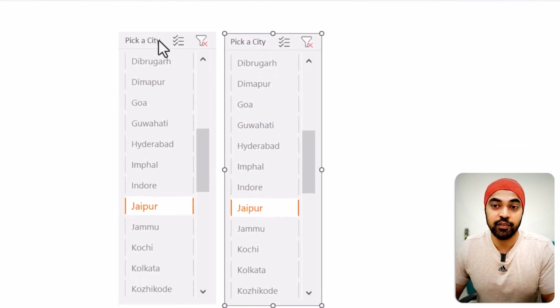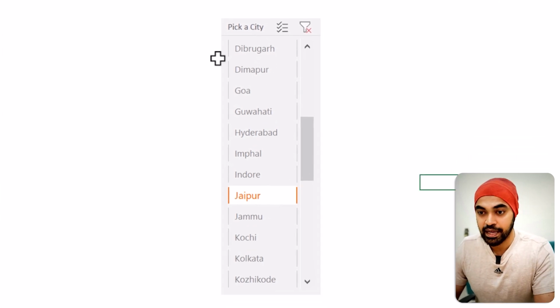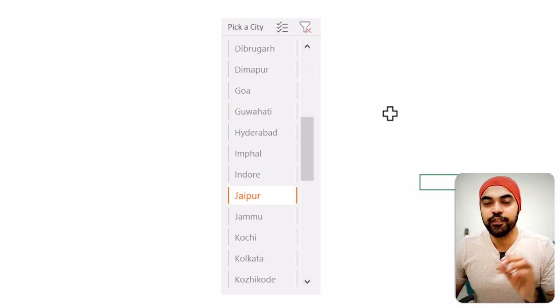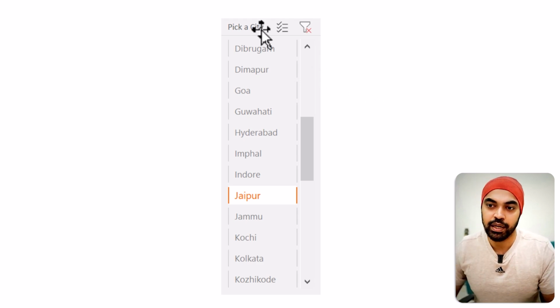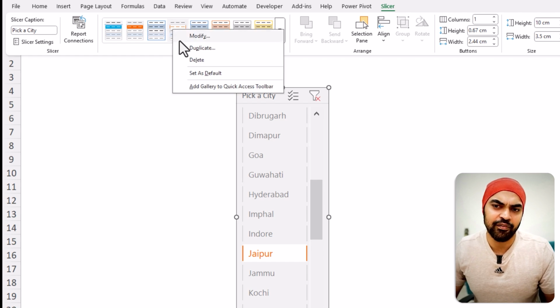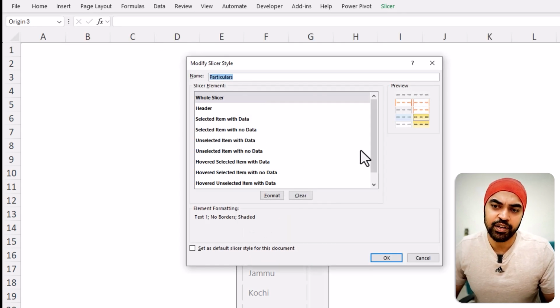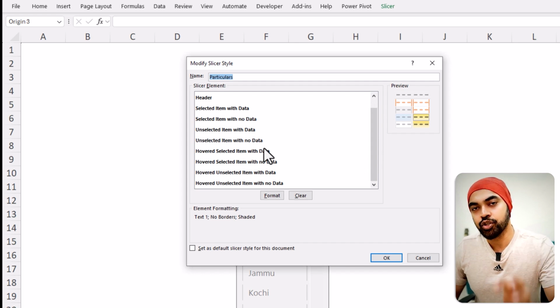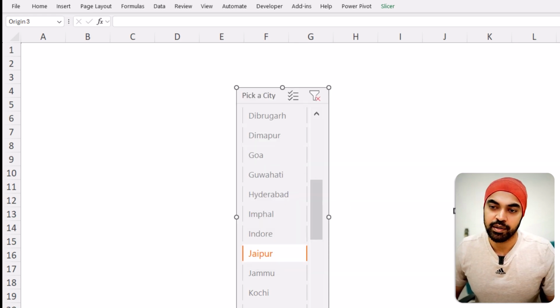And that's about it. And if you then choose, you can just delete my slicer and be working with your own slicer. Once you have modified the style of the slicer, if you want, for curiosity purposes, you can go right here, go to the slicer, take a look at my style, poke around and see what I have done to modify the style. Take a look at every single element that I have done, go through these elements and see what I have done to manipulate the style and make it look something like this.